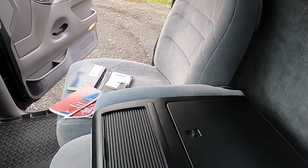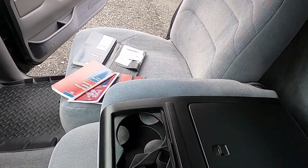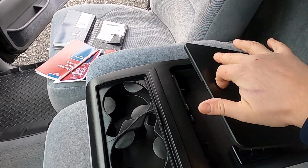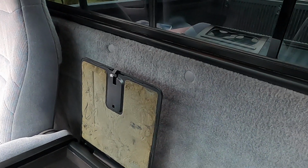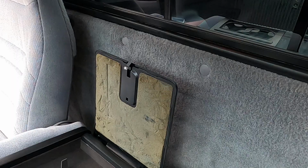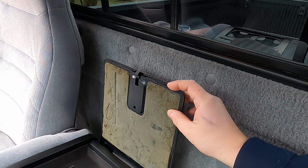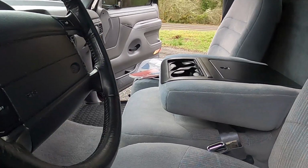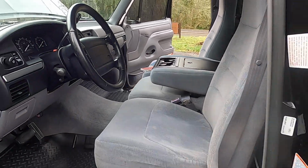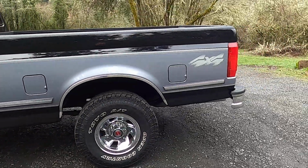This is what blows me away too. Look how black this stuff is. I've never seen any Ford like this. And these are always like that. I remember talking to the guy who sold it to me, F-Series for life. He was saying that kind of bothered him, and I'm on the same page with him. But that's really picking the truck apart. He was just really meticulous, and you can see the care that he put into it.